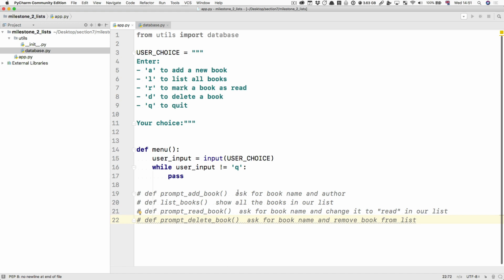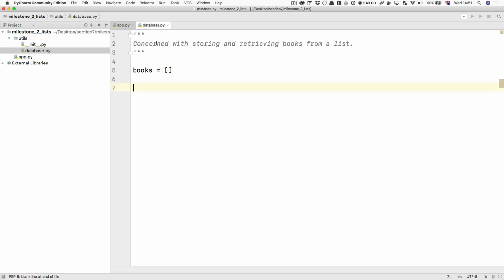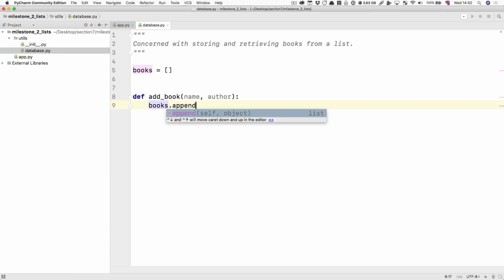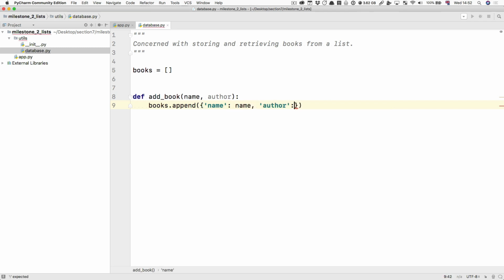In the prompt add book, you're going to be interacting with the database file to add a new book to our database. What I'm thinking is the database file will have something like add book, and that's going to take the book name and author, and it's probably going to do something like books.append, name is name, and author is author, and read is false, because it's not been read at the start.